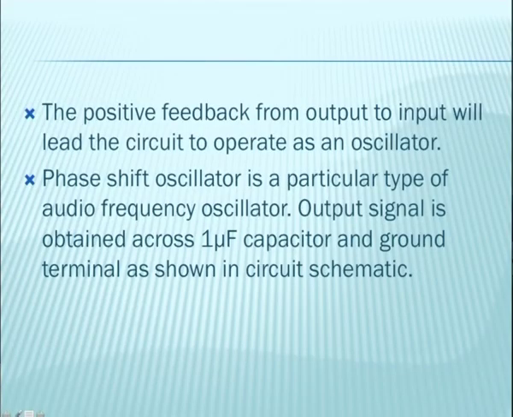This is how the phase shift oscillator is constructed. The positive feedback from output to input will lead the circuit to operate as an oscillator. The phase shift oscillator is a particular type of audio frequency oscillator. The output from the phase shift oscillator is obtained across the 1 microfarad capacitor and the ground terminal, as shown in the schematic circuit.